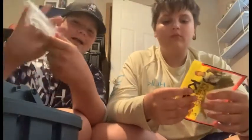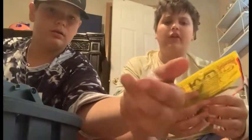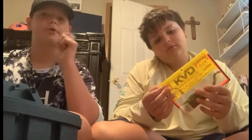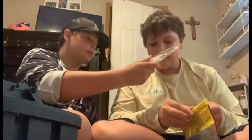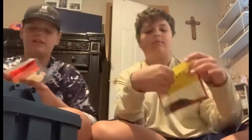Now we have a bag of white worms - they're clear-as-crystal looking worms, white. You threw one the other day and it broke off because you didn't tie the Trilene knot. I like using these in murky water. We have a KVD Perfect Plastics with coffee scent and salt - let me smell it... it smells like water? Actually yeah, kind of like classic coffee. All the baits go up here.